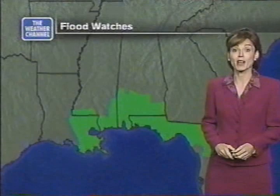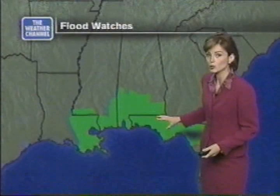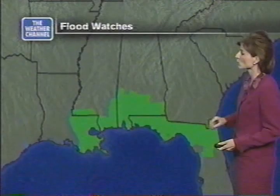Cheryl? And we do have some serious problems going on, all in response to Tropical Storm Isidore. Right now, Isidore is still packing quite a punch, and it's continuing to produce some very gusty winds and heavy surf and really some locally heavy rains, too, pelting the Gulf Coastal region. And we have flash flood watches that continue from Louisiana through parts of Mississippi, Alabama, and also including northern parts of Florida.